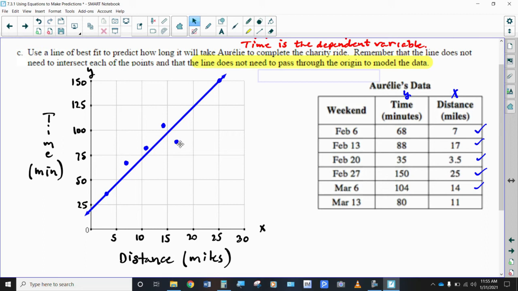And while there are 3 above and 1 below, I feel like that kind of follows the flow of these points. And it's a pretty good balance, right? The distance between those two is pretty close, but this is a little bit farther off. I'm going with this. And the primary reason why I'm going with this is because I know that this point right here is this point right here. And I know this point right there is this point right there. So if I take those ordered pairs and find my slope ratio out of them, then I'm going to be able to find my slope without too much trouble.